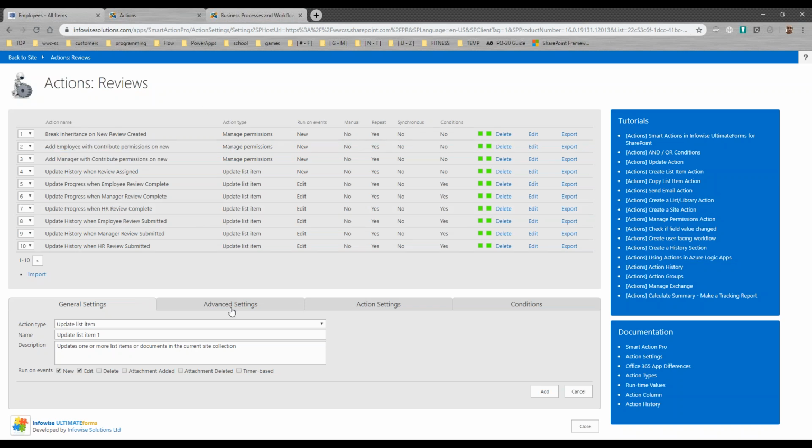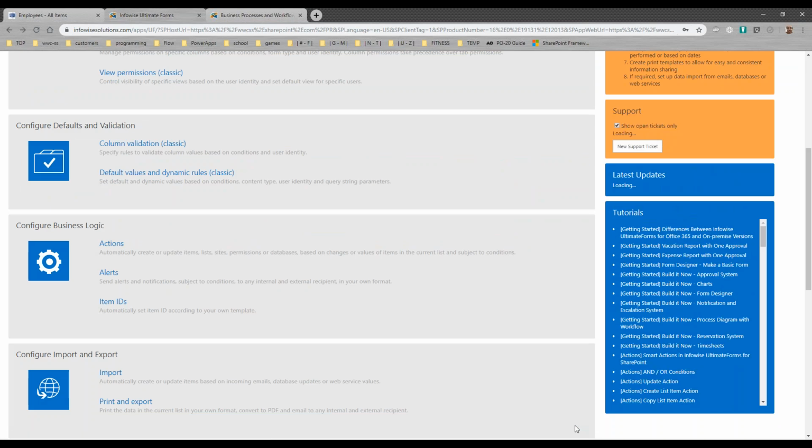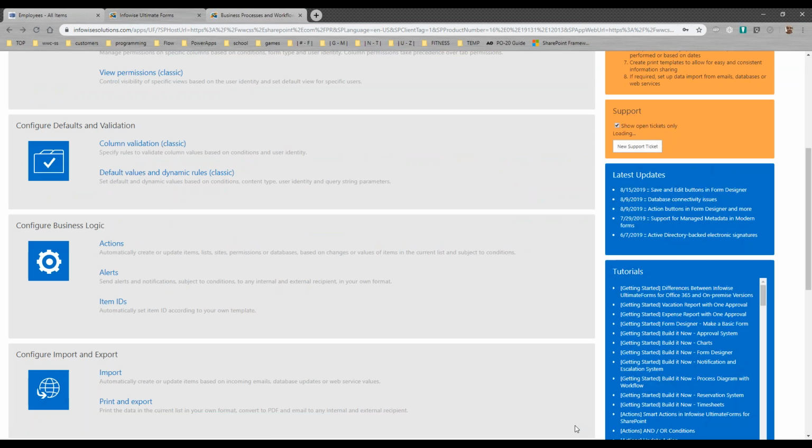Meanwhile, though, as an HR user, I can have a dashboard like we saw where I can see all that. We had some other things like history logging, and that was configured with an action. And then we were automatically updating progress. We had a progress bar that was going out. So we just do these simple tabs that we go through for these actions. I can build this right up. And for me, this is indispensable. This is the machinery behind any business solution that you're going to create. And really any alternative tools to build this type of thing are painful to me just because it takes me so much longer to do it.